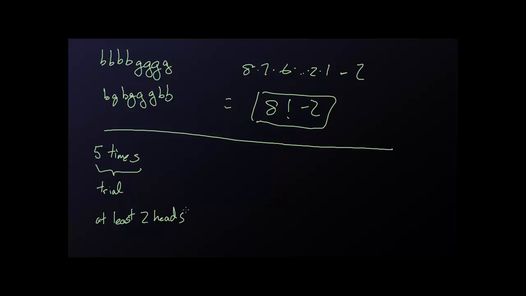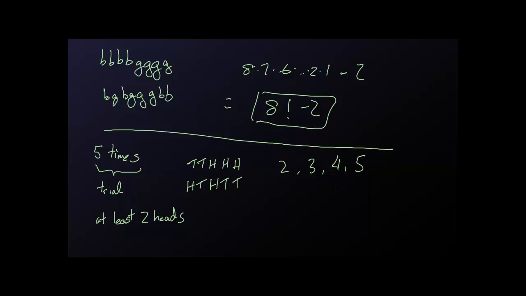One example of a trial that contains at least 2 heads would be tail, tail, head, head, head. Here we're going to assume that permutation is being used, so order matters. Another example of a trial would be head, tail, tail. We can solve this problem by counting the total number of trials that have 2 heads, the total number that have 3 heads, the total number that have 4, and the total number that have 5. But let's use complementary counting.